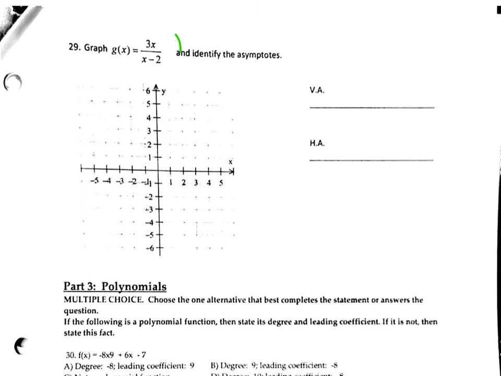On this graph problem, go ahead and put that in your calculator first so we can get a good idea for what this graph looks like here. And then again, an asymptote is where that line approaches, but it sharply curves away. So whether it's a vertical asymptote or a horizontal asymptote, that's what this is asking you to find. So graph it and look to see where those asymptotes are.